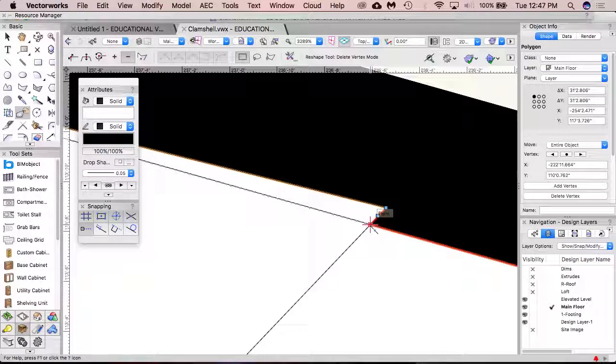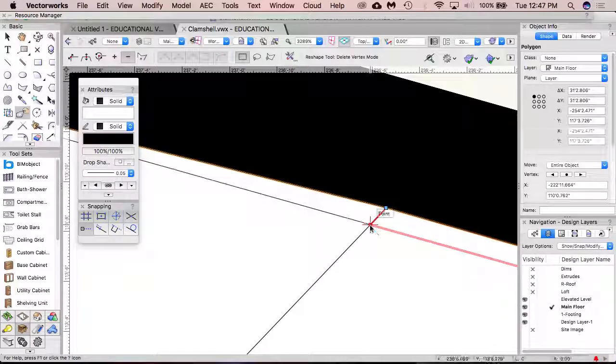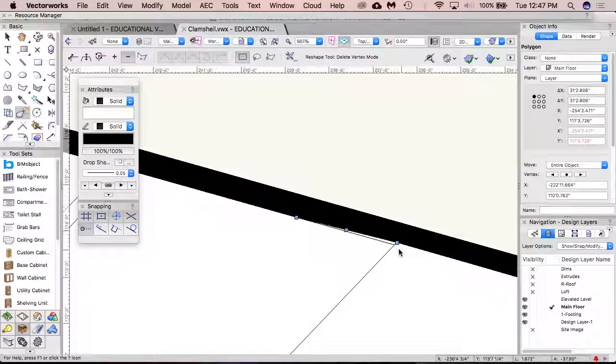I just wanted one face. So as I hover over a vertex that I can subtract, it changes the cursor. So that means it's basically telling me I can modify this vertex. And in this case, I'm subtracting a vertex. So I can just click and it's going to subtract a vertex.